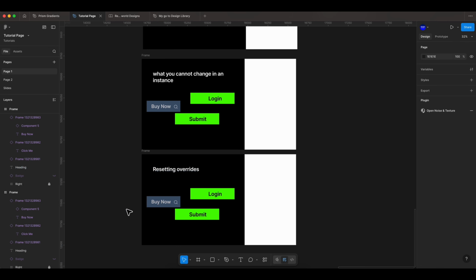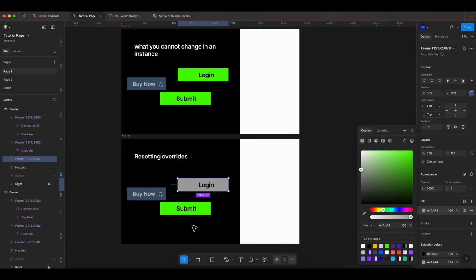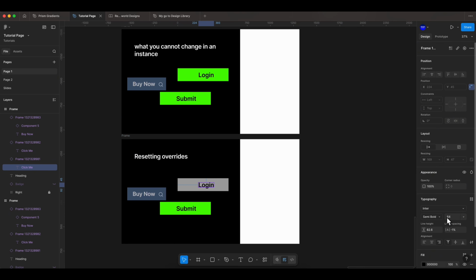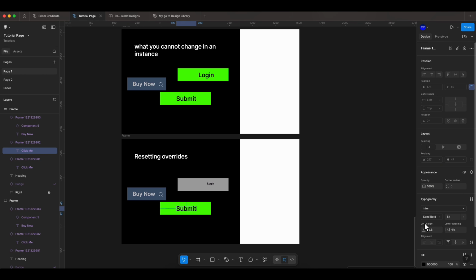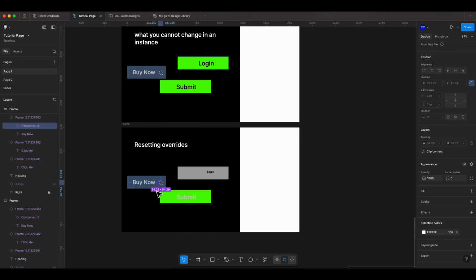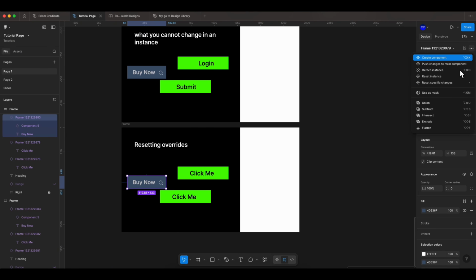Sometimes you may change something inside an instance and then realize you want it back to the original. Maybe you changed the text color and it looks weird. Maybe you tried an icon that didn't fit. Maybe the spacing got messed up. Instead of fixing things manually, Figma gives you a very helpful option. Select the instance. Look in the right sidebar. You will see an option called Reset Instance. Click it. Instantly, your instance returns to the default style of the master component. This is like saying, go back to the normal.